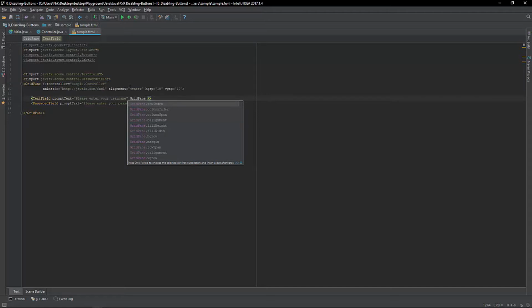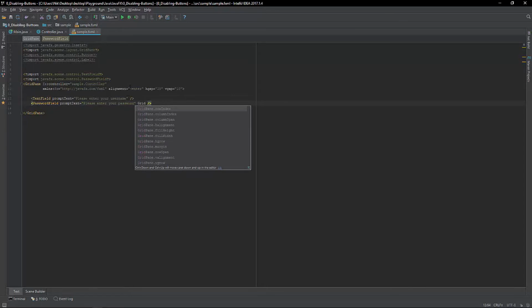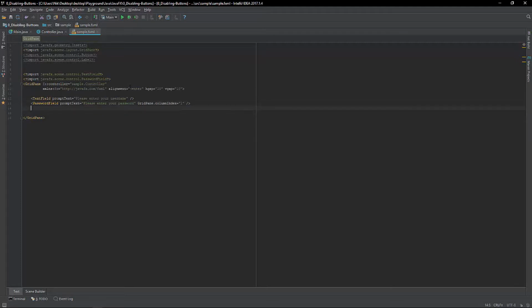We're going to use a grid pane property, and we're going to set the row as 0. We don't actually have to change this one, because it's going to start out at 0, 0 anyways. Then we're just going to move this over to the right of the username field. They're all set at 0. The grid pane row index is at 0 by default. So all we have to do is set the column index. We're going to set that to 1, and since it's 0 indexed, it's going to move over to the right 1 column. And then we're going to do the password.